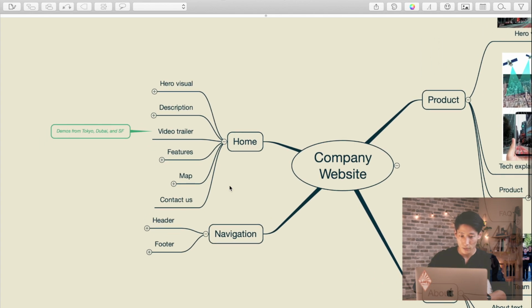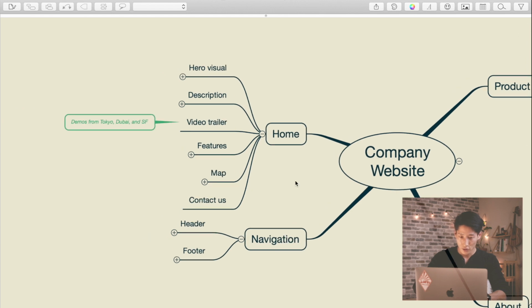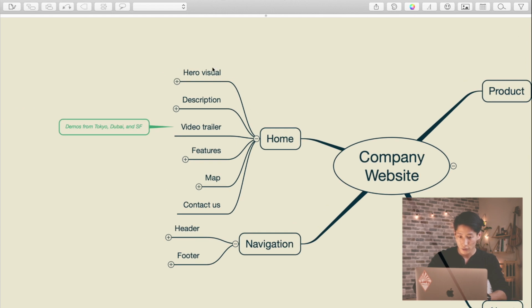So for the home page, there is often a hero visual. So this is the video or the image that will pop up the first time that you load a product or a website, right? It's the first impression. So this needs to be very, very visual, or very, what's the word? And then, so the hero visual basically just needs to be a stunner to attract people's attention, right?